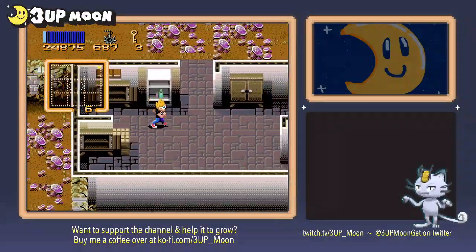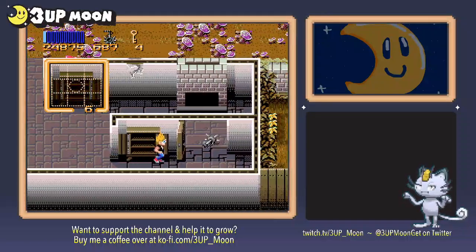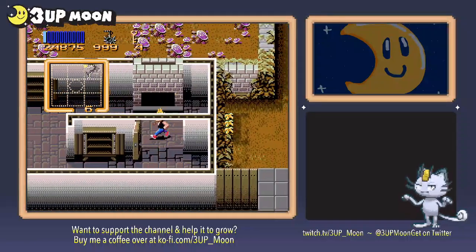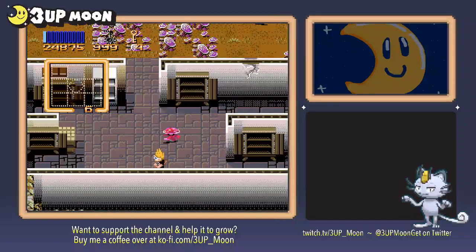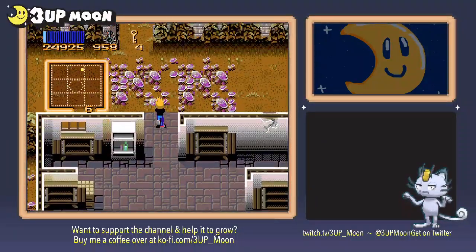Open up all these drawers, because you never know, you can actually hide lots of things in the drawers with the level editor. I think you can put weapons in there. Like you just saw keys.